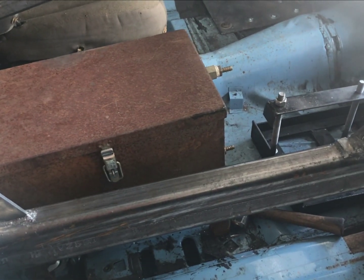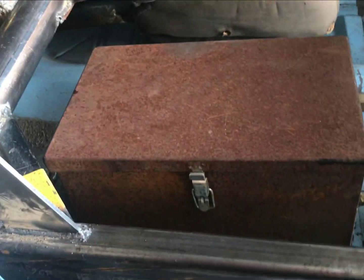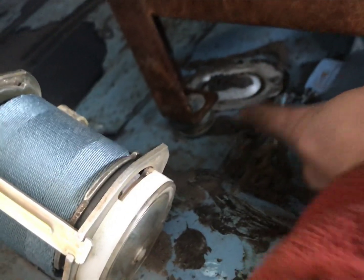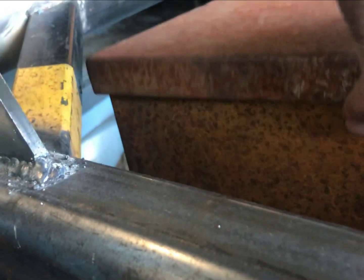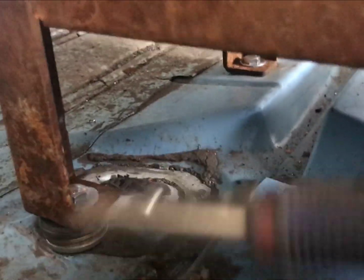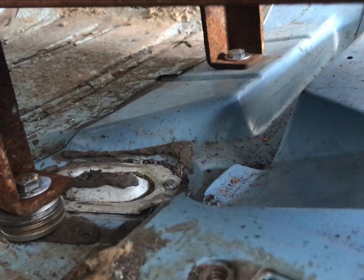Well, the GoPro died, my friends, so we are gonna finish this video up using the old iPhone. So what I did was I had to put a few washers under there to raise that up because I was barely getting clearance, but now I have clearance. Let's take this off. All right, there you go. Now you can see hopefully pretty good under there. There's 1, 2, that was a long bolt there, 3 and 4.